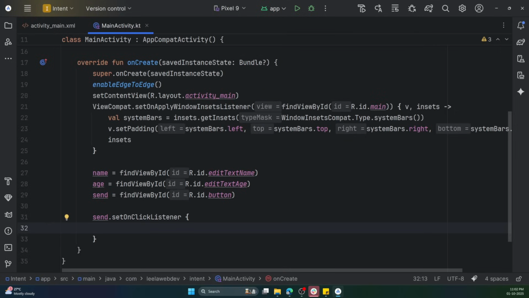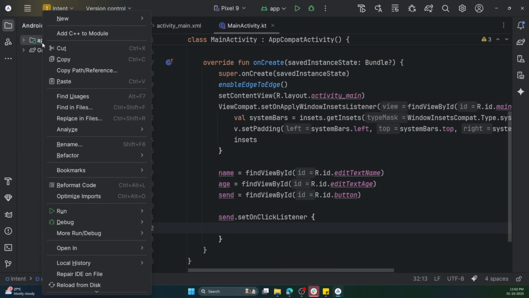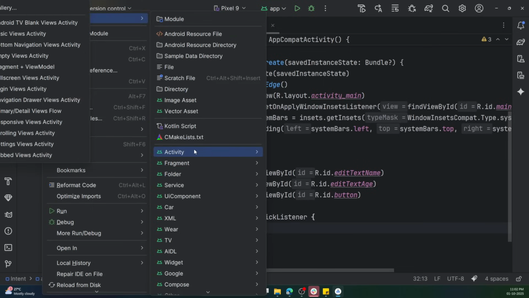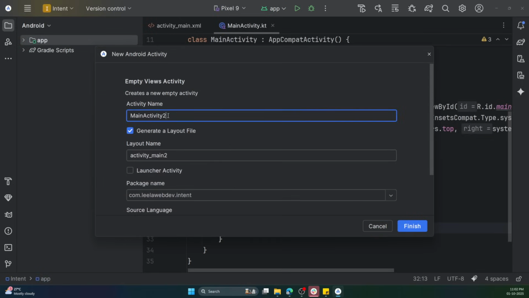So for this, what I can do is, let's go to your project, and here in your app, right click on this app folder, and here you can create an activity. And in this, I want to select an Empty Views Activity. So here I can give the name as SecondActivity.